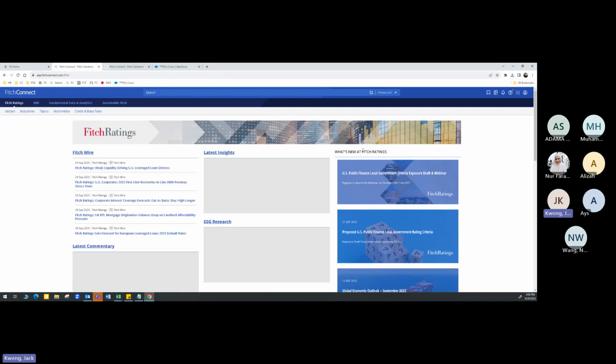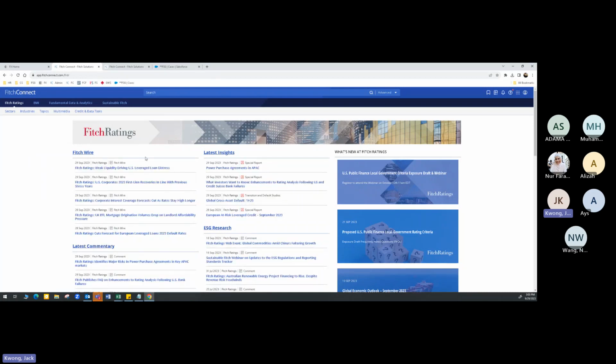Okay, perfect. First of all, Nicole delivered generic training on how you can build your portfolio and custom view, and that is also relevant to how you can perform this search.